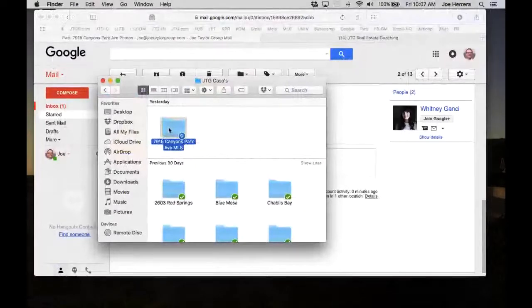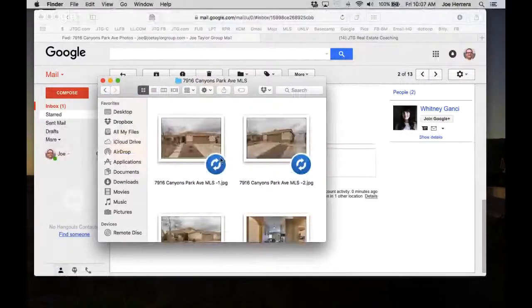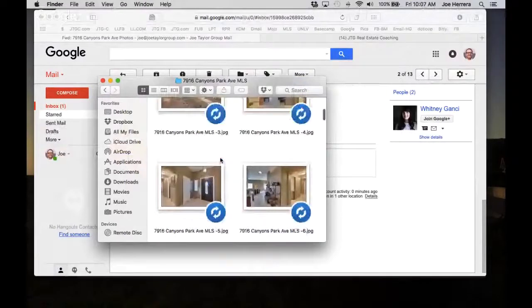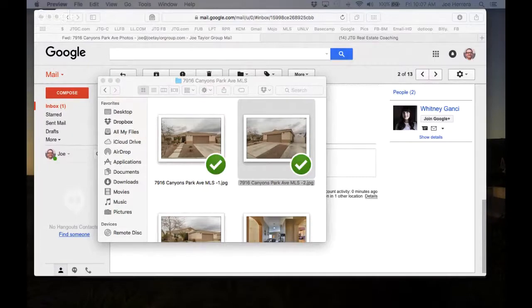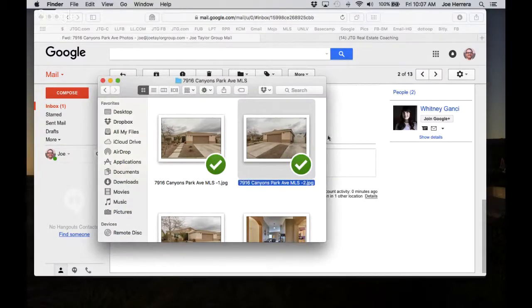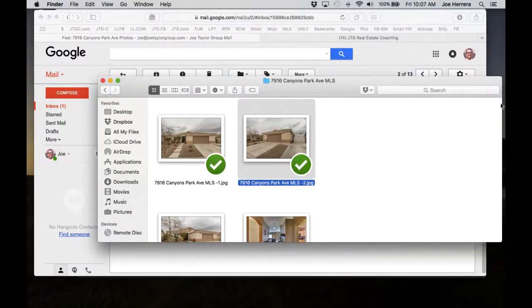So this property, I do not believe is listed yet. It's a one-story property in Las Vegas on a huge lot with RV parking, which is something that means quite a bit to us. So we'll try to highlight that. I'm going to do a coming soon Facebook post for it. So let me hit up my assistant to find out exactly where we're at price range on this. In the meantime, I'll get Canva pulled up.